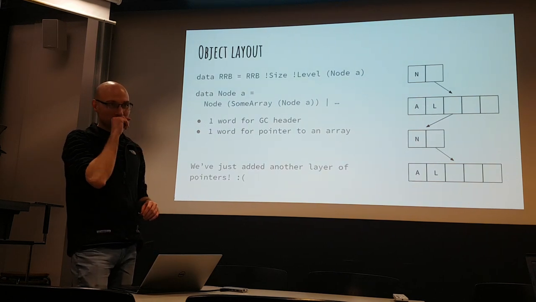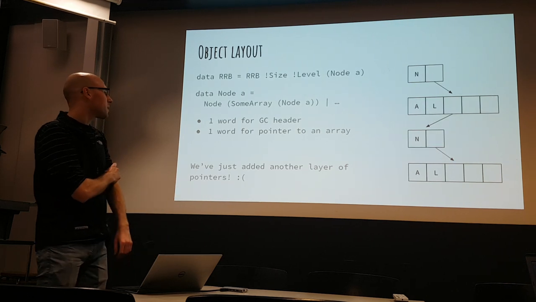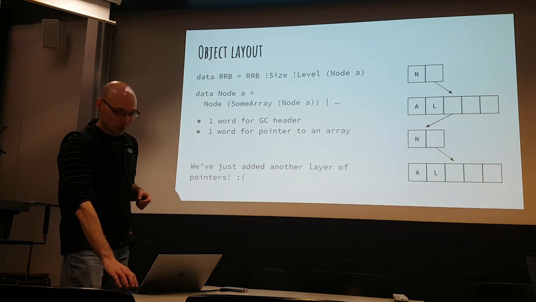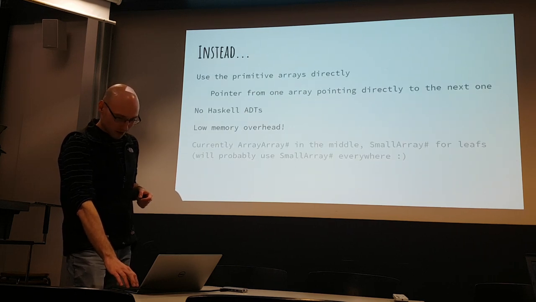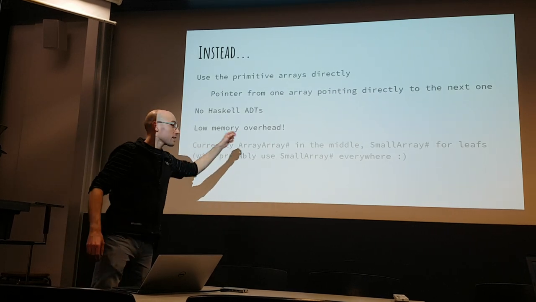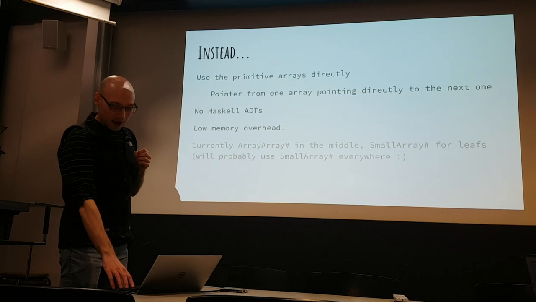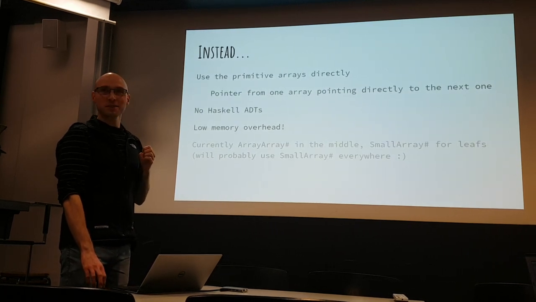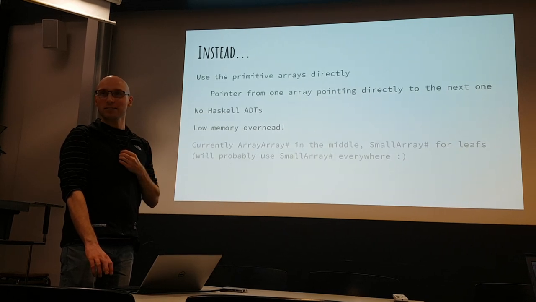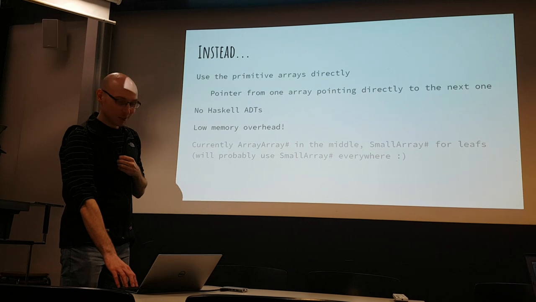I'll get back to your point a bit later because I was doing some crazy experiments with some of the stuff for other reasons. So let's chat about it in a few slides. I'm currently using this array, if you were interested in some of the stuff. I think it's safe to use a small array as well for those purposes at the cost of a few extra unsafe coercions. But I'll try to double check that with GHC folks.